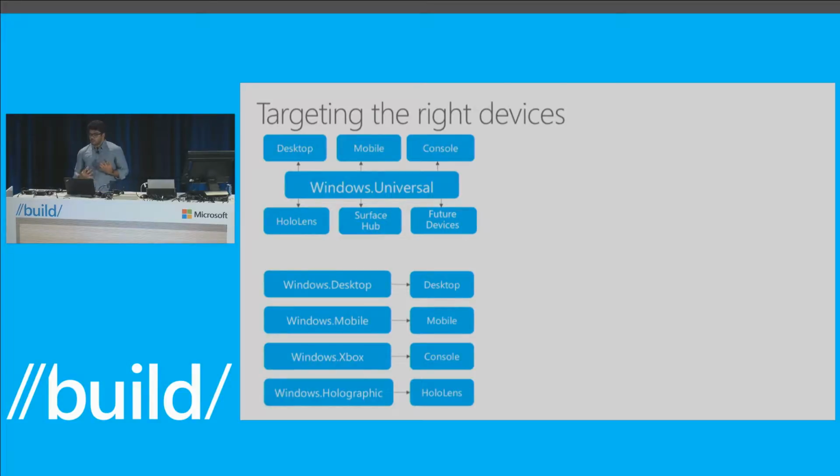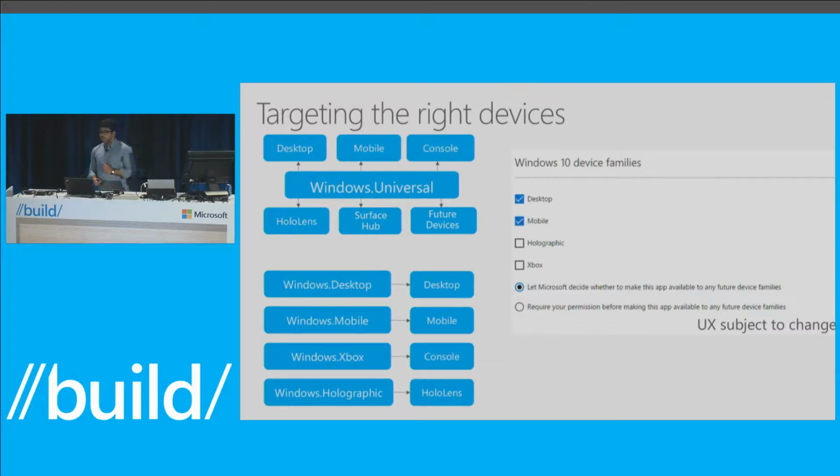Your Universal package currently might be targeted to users on a 4-inch mobile screen, who are using touch input as their primary input method. If you're targeting the same content towards the Xbox, they might not have the best experience on a 40-inch screen that's 10 feet away and they're using controllers. Make sure you optimize the experience for all the devices that you have. Once you're satisfied that you have the right content and the right experiences, come to Dev Center. We have the options for you to opt in to these new device families. You tell us which device families you want to target, and we will take care of the rest for you.